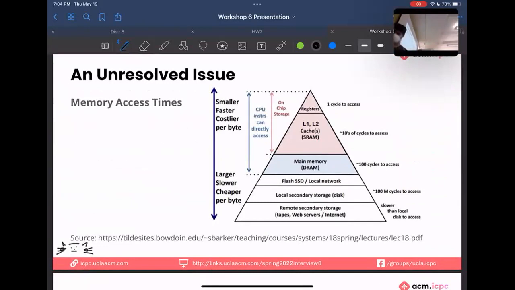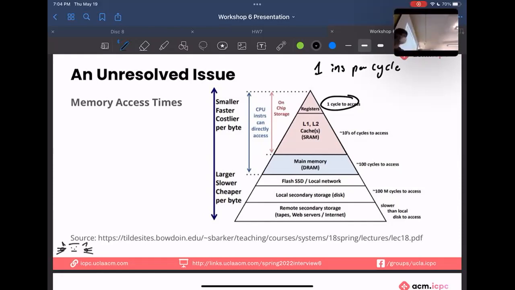So when you're in a register, it's just going to take 1 cycle to access, and that's acceptable because generally the goal of our processors is to do 1 instruction per cycle, right? We can go slower than that if we run into delays. We can go faster than that if we start doing instruction-level parallelism. But generally the goal is we're trying to do stuff fast.